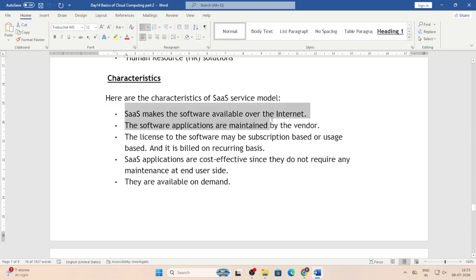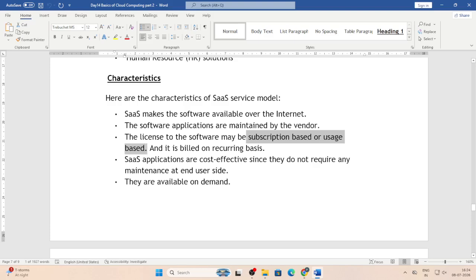SaaS makes the software available over the internet. The license to the software may be subscription based or usage based, and it is billed on a recurring basis. Usage based simply means how much you use, you have to pay for that.